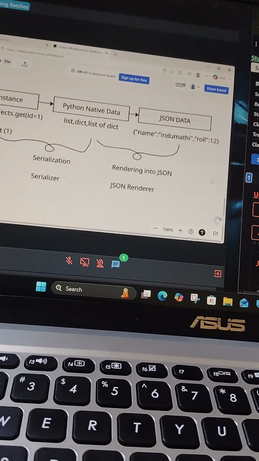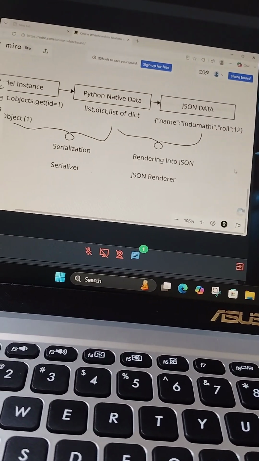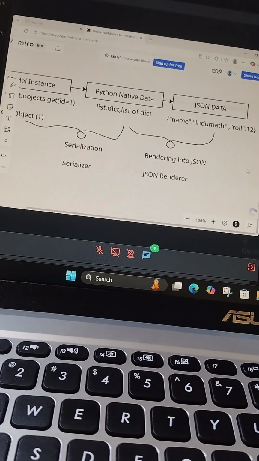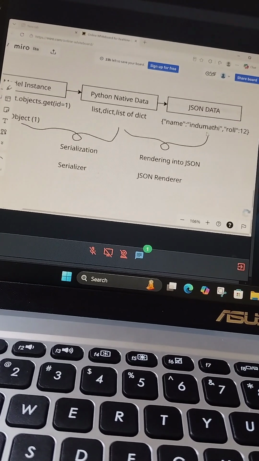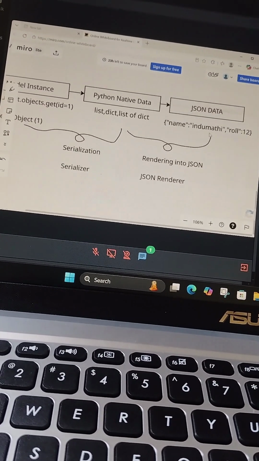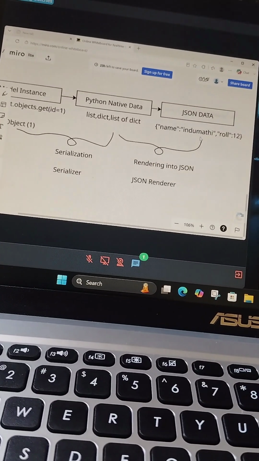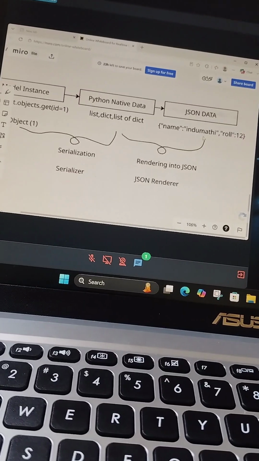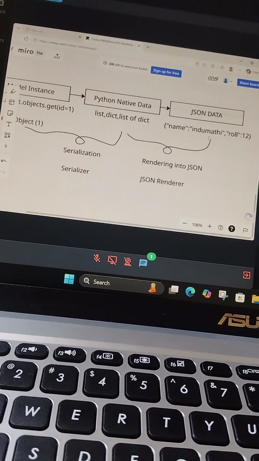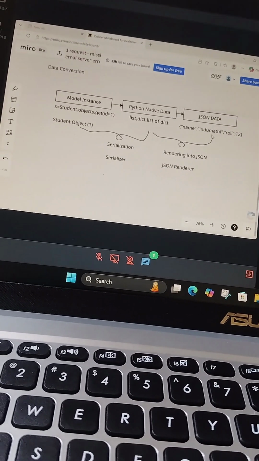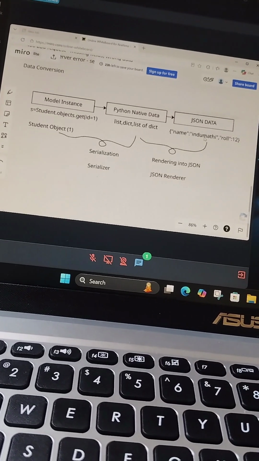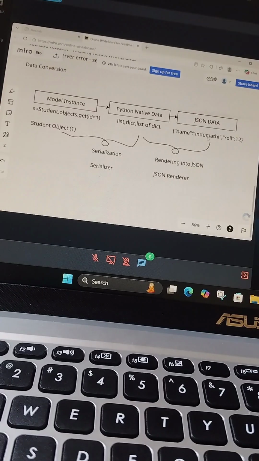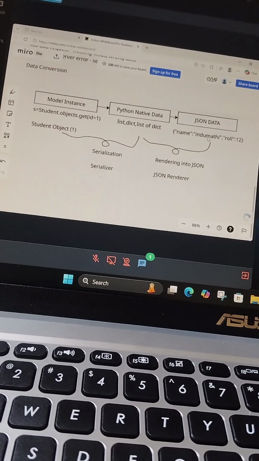The process is known as rendering into JSON, and I will be using the JSON renderer. Now this JSON data can be sent to the front end. This is your first conversion, how the data is getting transferred to the front end from the back end.